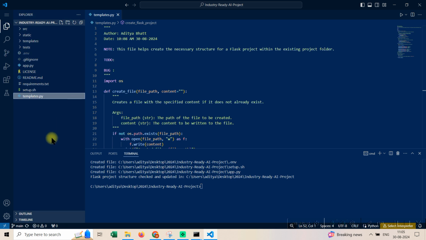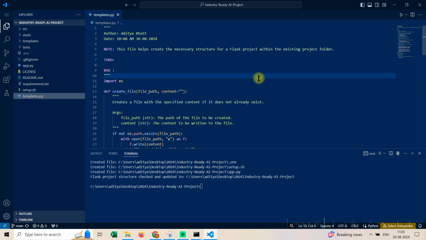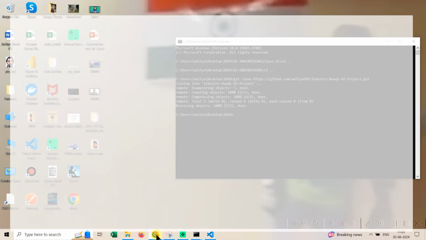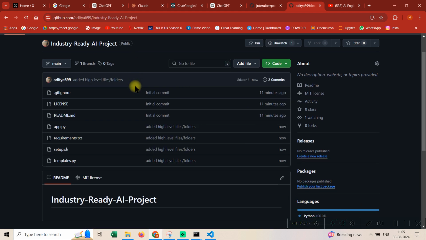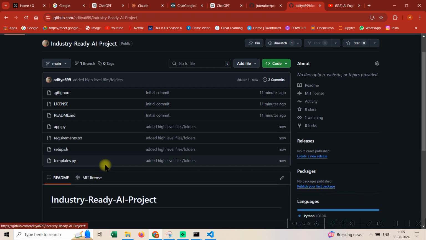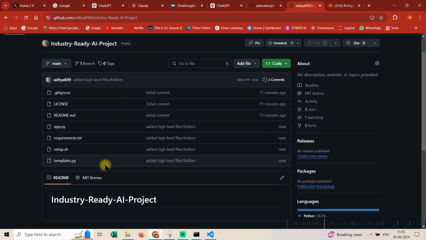So in this lecture, you essentially learned how to create a structure, how to organize your project, how to create a templates.py file, and how to set up GitHub as well. This would really help you understand a lot of projects in depth. So see, we were able to get these things. Now in the next class I'll be teaching you more stuff in this project flow only. And if you understand this project, then trust me, you can work in any other project, any project.